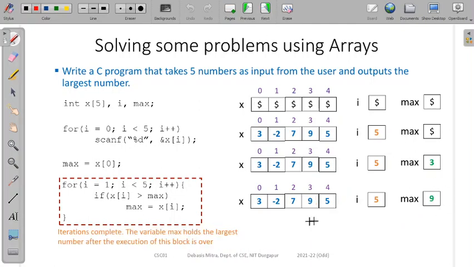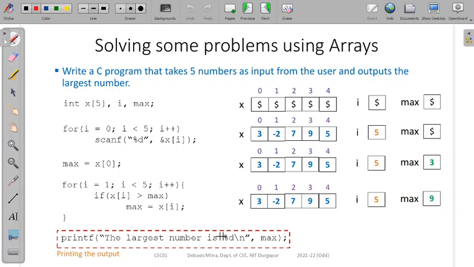And we see, since we have inspected all the elements, and whenever we got a value larger than the current max we updated, at the end of this iteration the content of max is the largest element among all these 5. Okay, so finally we just need to print the content of max. Our program is done. So we'll write printf the largest number is max. This is the program, and we can easily see how internally this is done and how we achieve the correct solution. Have you got this?